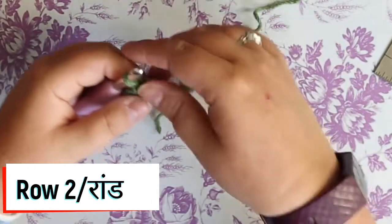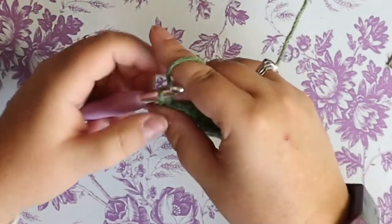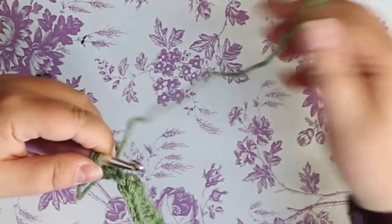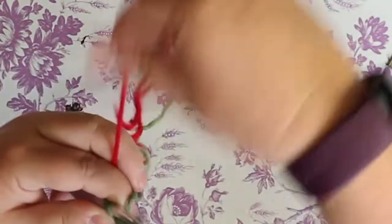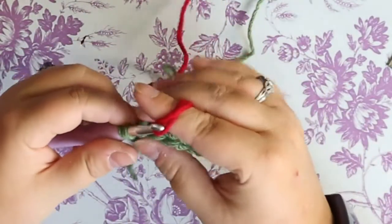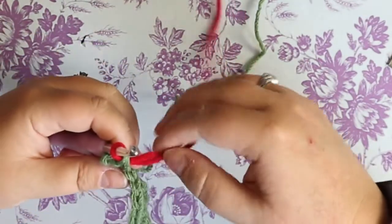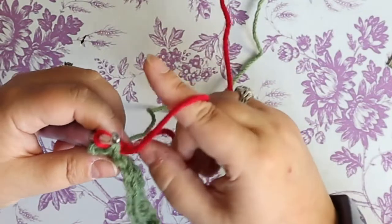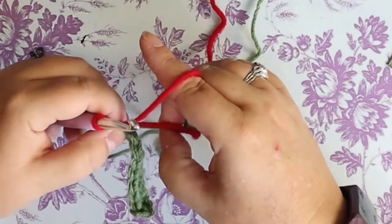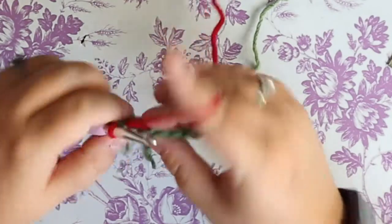So round two, I'm going to do two single crochets with my color A, but on my second stitch, I'm going to incorporate. So I'm going to pull up a loop, but I'm going to finish that stitch with my color B. Now I weave in all this mess at the back. So you're going to need to pull down on your A, make sure everything's tight, weaving in your A and B stragglers at the back.